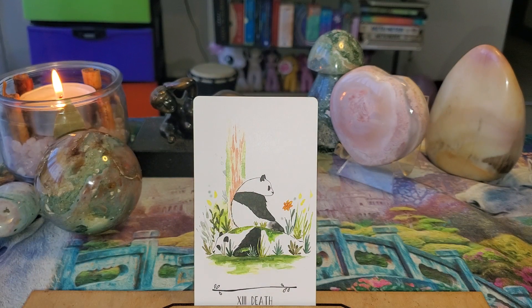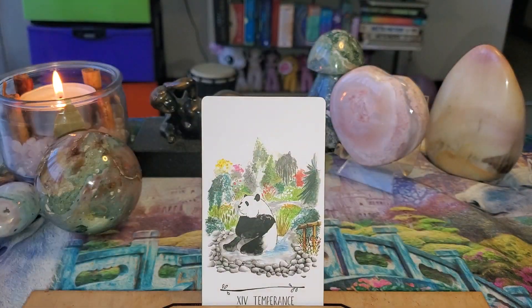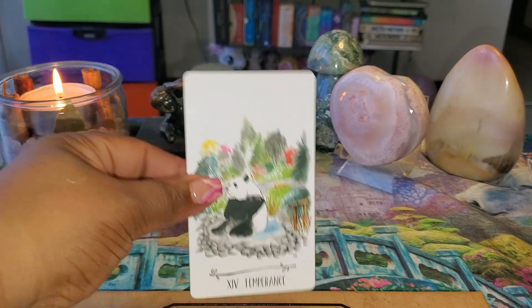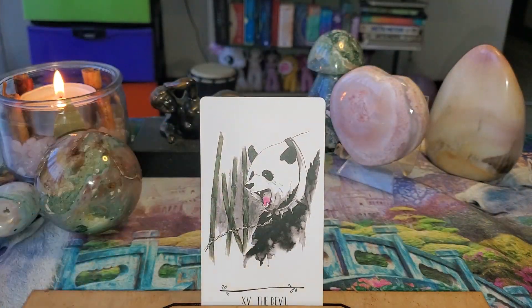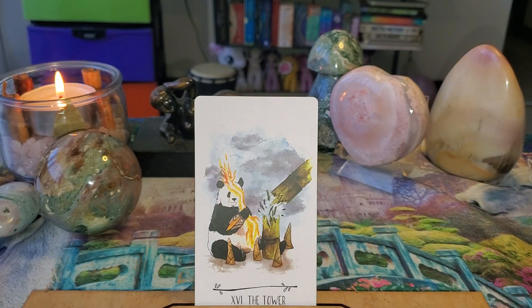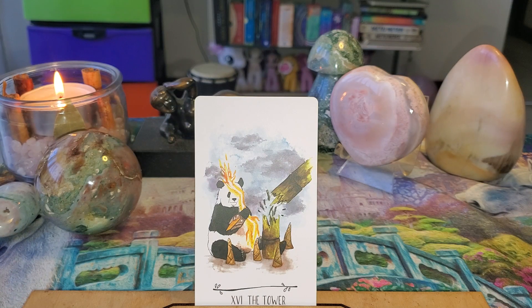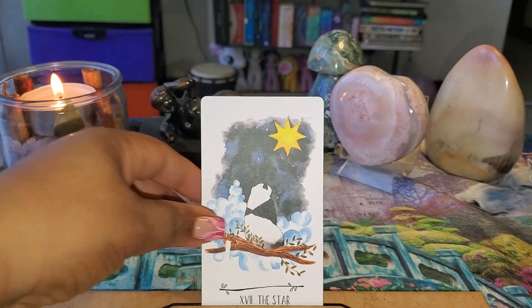I love that it's borderless — I think it was a great choice, and the white was a great choice too for the color scheme. Now look at the Devil card. Traditionally it's a very scary card, and in this one the poor bear is caged up, but it's not as frightening as some depictions I've seen. It seems to be a gentler, softer vibration — they're not hiding what's going on, the tower is clearly on fire, but they're not trying to scare you either. You get the point without being terrified.